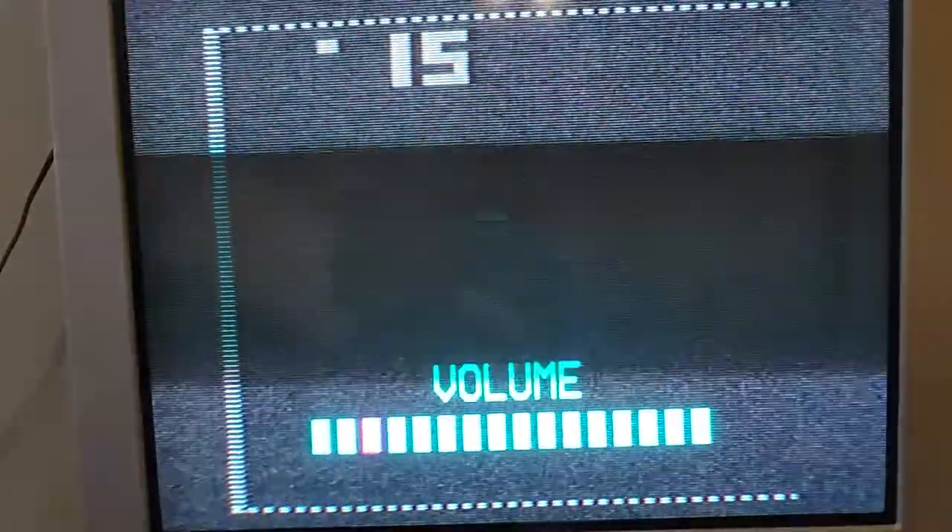All right, so as you can see, it's working! You might hear a little bit of static. The white lines you're seeing is because it's an old CRT TV running at 60 Hz, so while you see these lines coming down the screen, I don't actually see that with my own eyes — that's the vertical blank you're seeing due to the timing. I do have an adapter coming that's going to run these into HDMI as well as composite, and I'm thinking this effect will go away. But it looks like this game system is working — that's really cool.